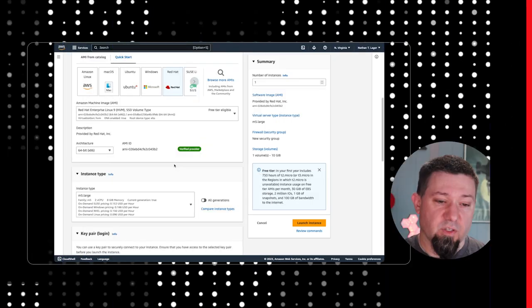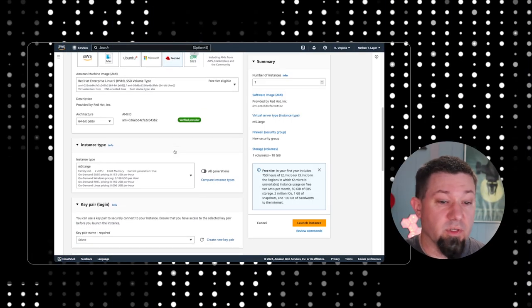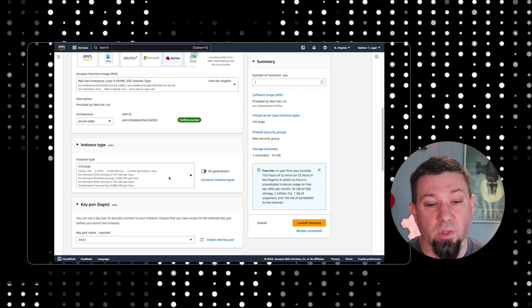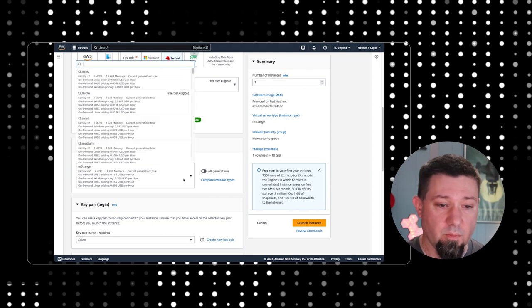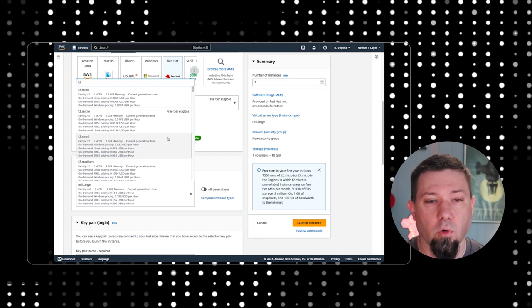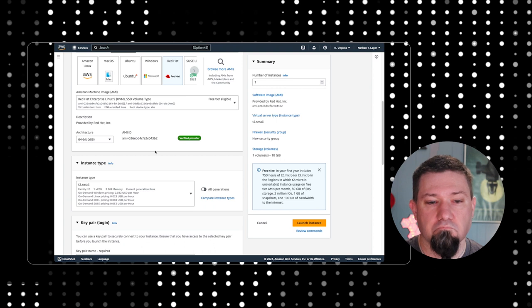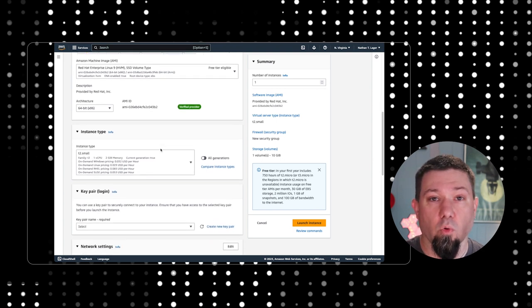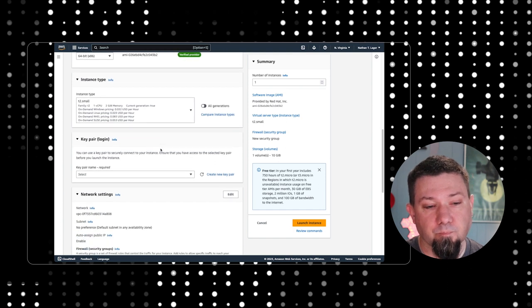All right, so the rest of this wizard is actually relatively simple. We can choose what size instance we want to run. It picked M5 large out of the box, probably because that's the default for the marketplace image that I had chosen. We can go smaller, and that'll directly impact how much you're going to pay per hour for your system.